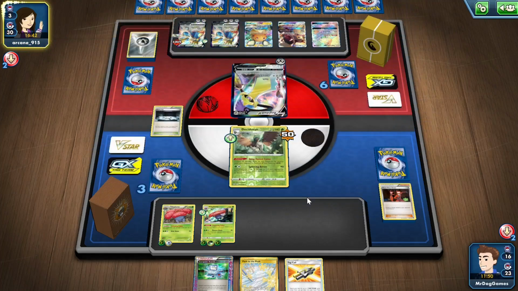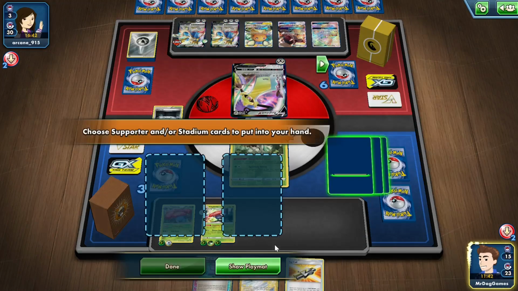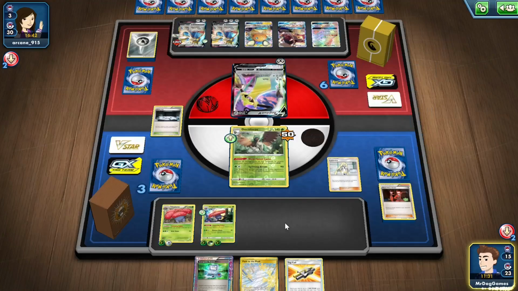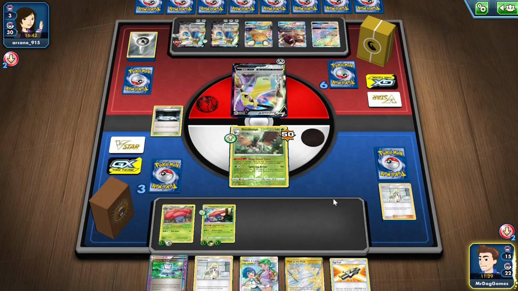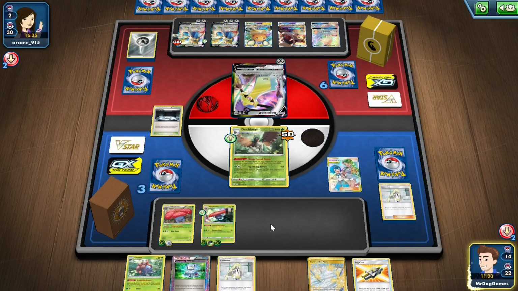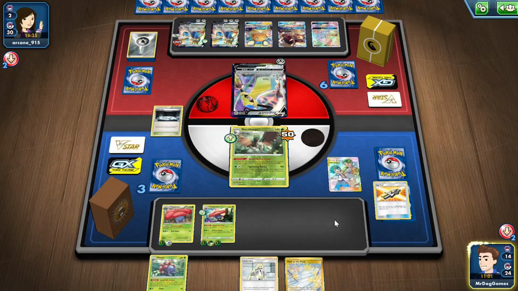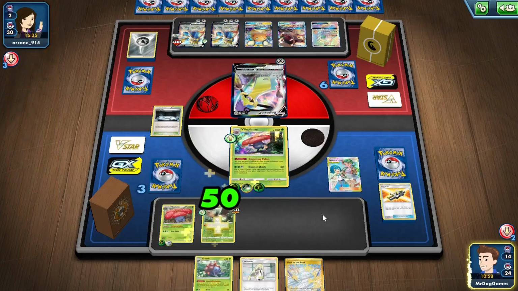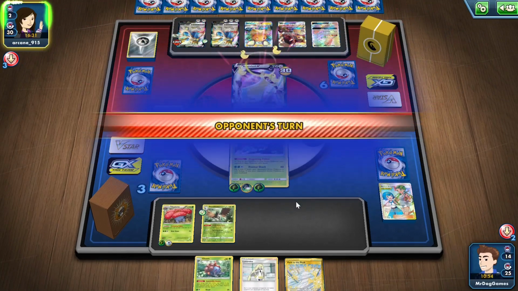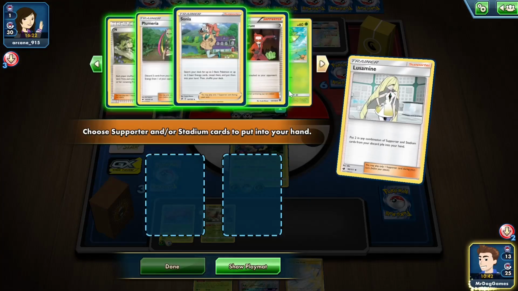I'm going to deck out in a few turns, unless they have like another N or something. Okay, nice, Lusamine. So, grab back the Lusamine and Mallow and Lana. Seems fine. I don't think I'm worried about them hurting this anymore. So get rid of this and this. Go into this. And we'll start getting back the Team Flare. And another Lusamine.